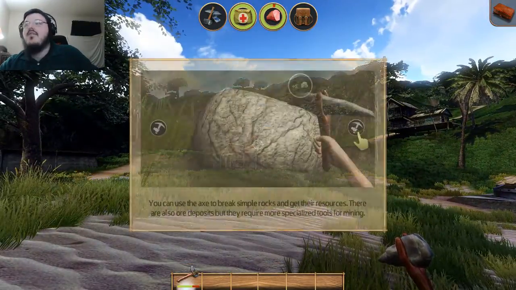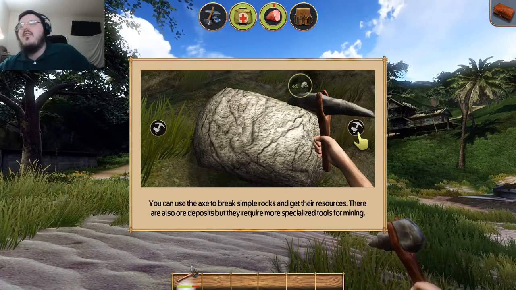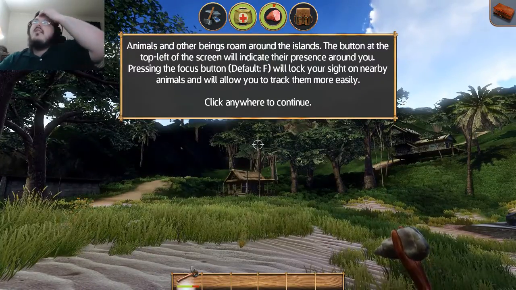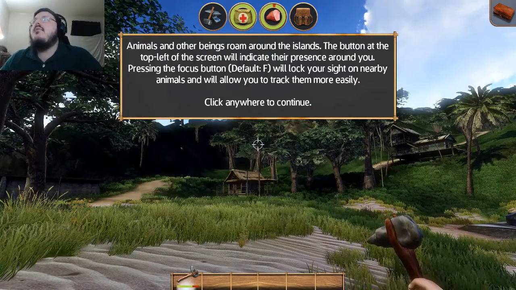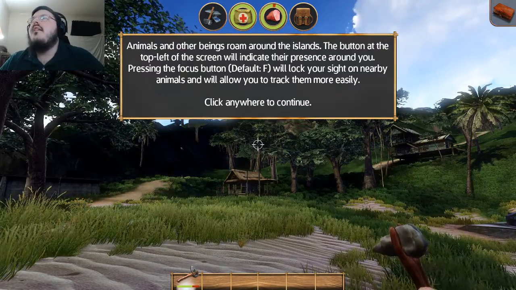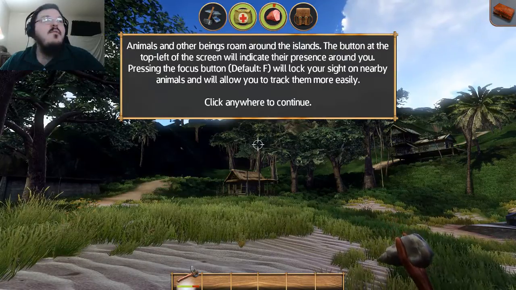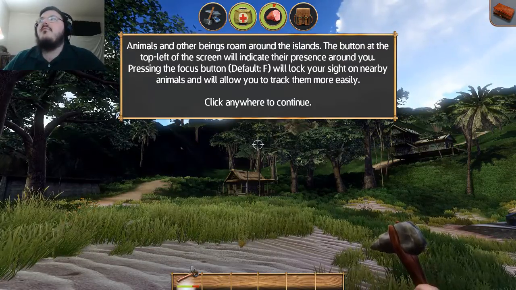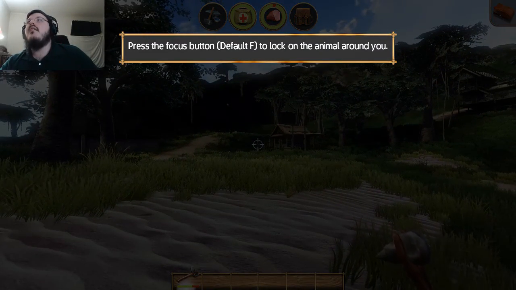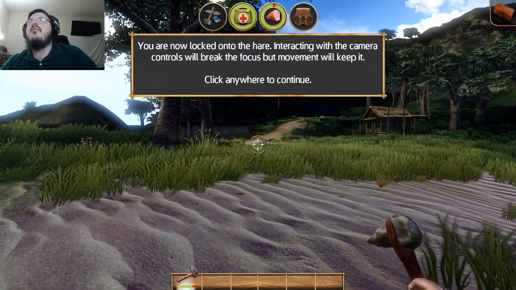Okay, H. Use the axe to break simple rocks and get their resources there. Also, ore deposits. Animals and other beings roam around the islands. The button at the top left of the screen will indicate their presence around you. Pressing the focus button, default elf, will lock your sight on nearby animals and will allow you to track them more easily. Okay, so there's a rabbit.